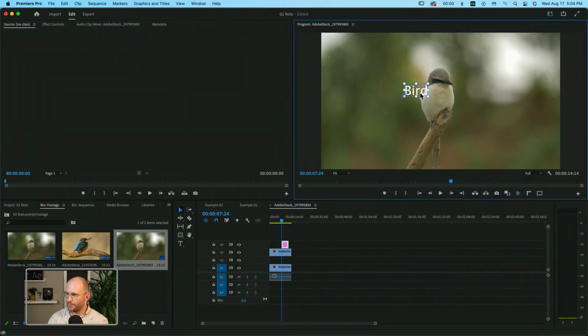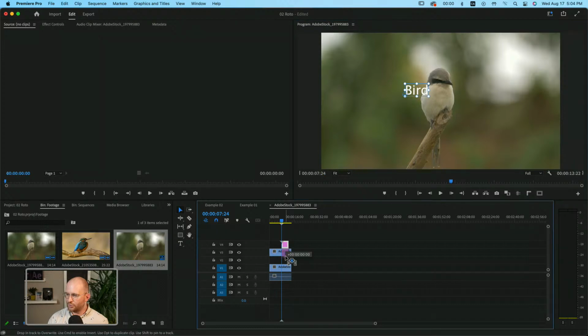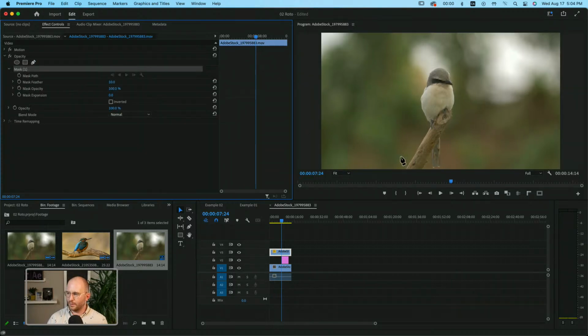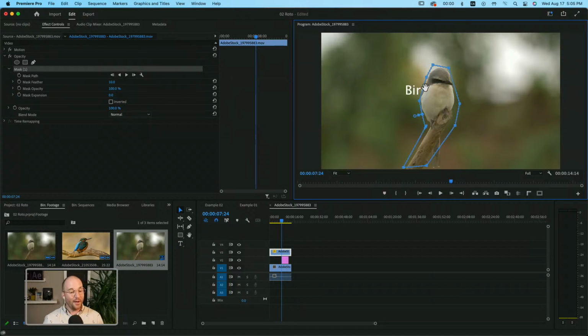And we would want the bird layer to be between these two layers. Therefore, we need to cut this out. Right? Now, in Premiere, we could do this by coming into our effects controls, twirling into opacity, grabbing our pen tool here, and then, I'm going to make a pretty good job of it here, selecting around the bird, something like this, right? And that would do it, right? That would select this element here, and then we could slip things in behind.